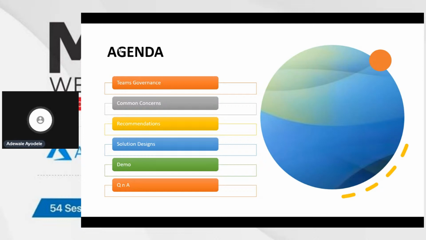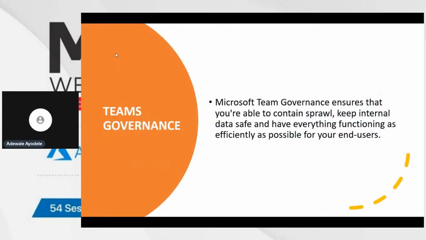So in doing that, you would see that we have moderated or put in practice some laid down rules where we don't just have anything moving around our digital estate. That's talking about Teams and Office 365 as a whole. So quickly, let me go down to my first slide. That's basically what Teams governance is.